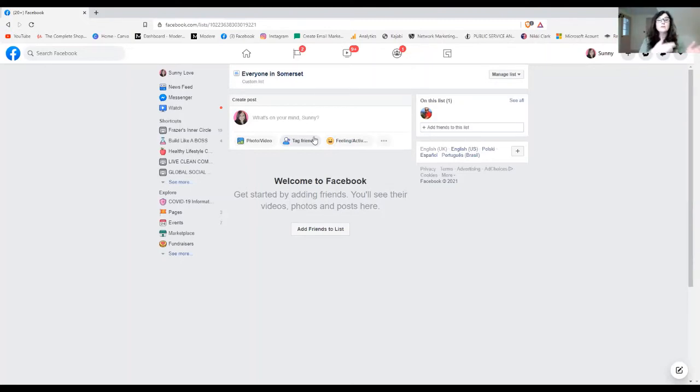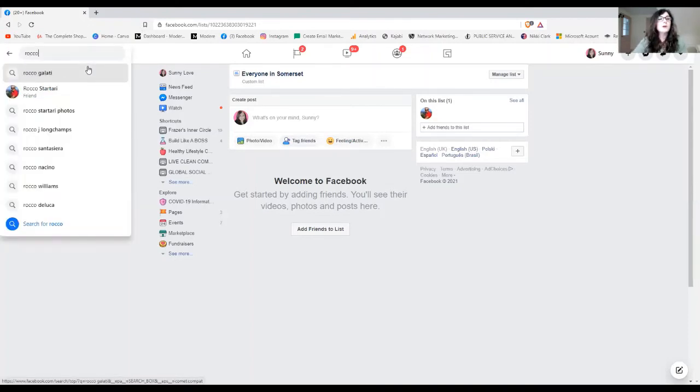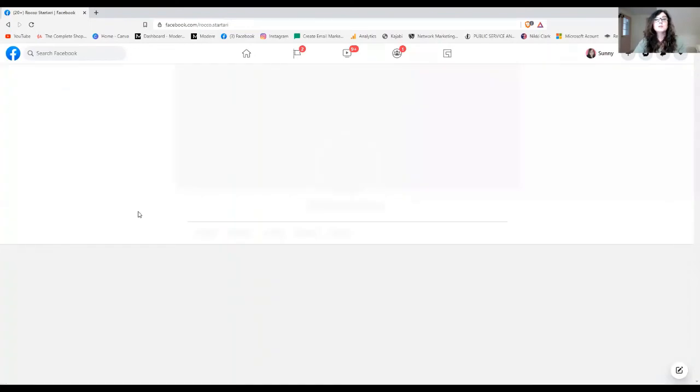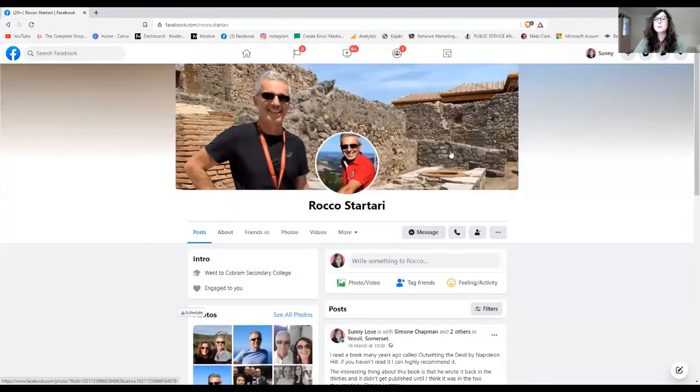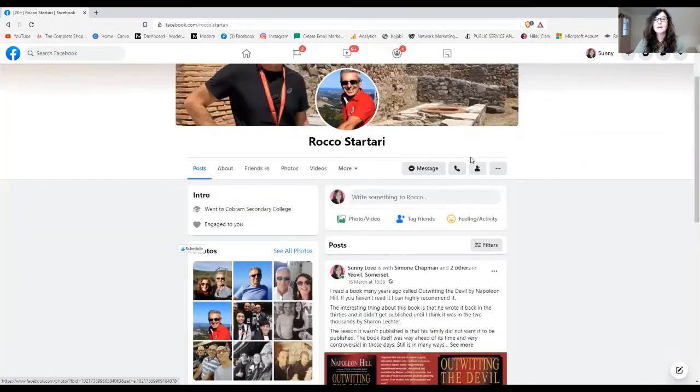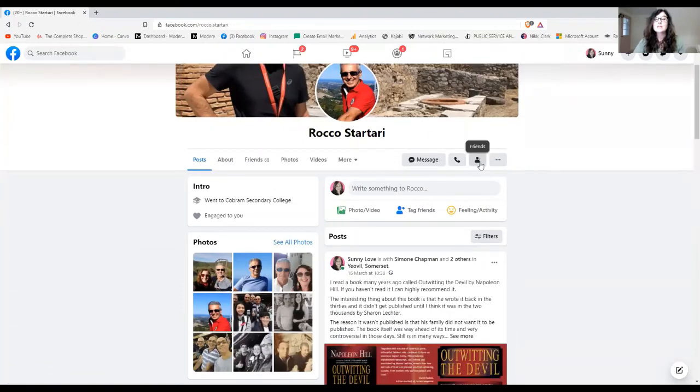But rather than me having to come into this particular screen of adding them to a list, what I will do is I will go to the person and I'll go to Rock's profile again. And you can see there's my beautiful Italian stallion. Okay, so look at this little button here. It says friends. If you click on that, it actually allows you to edit friend list.